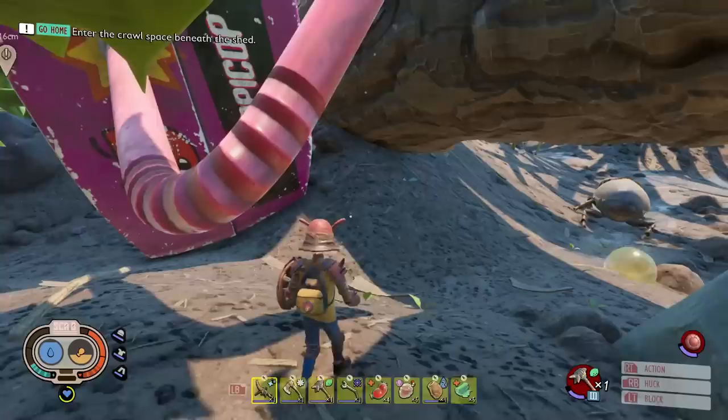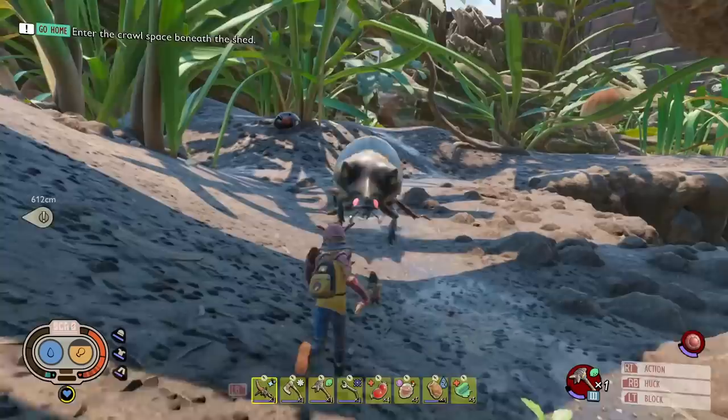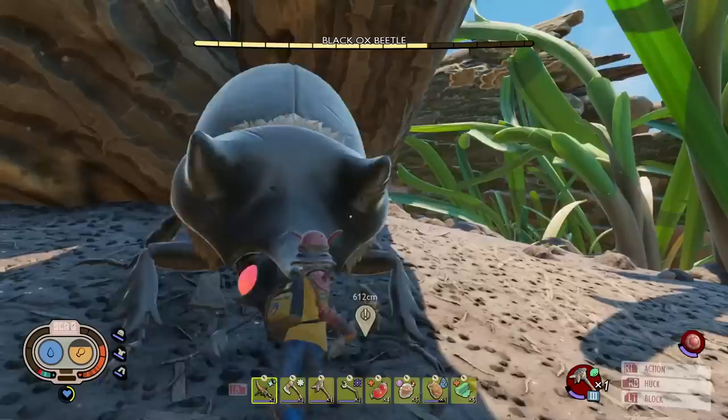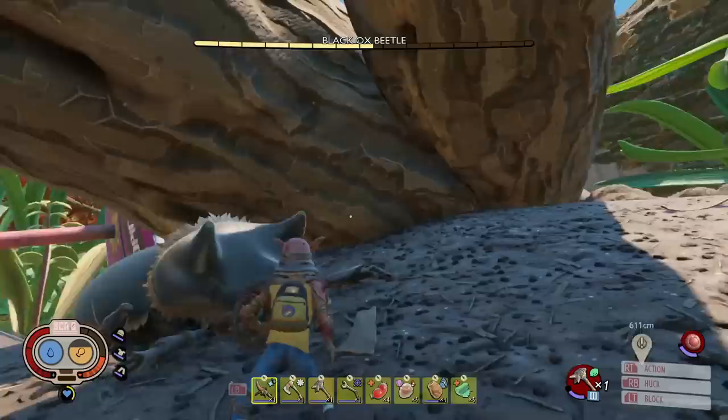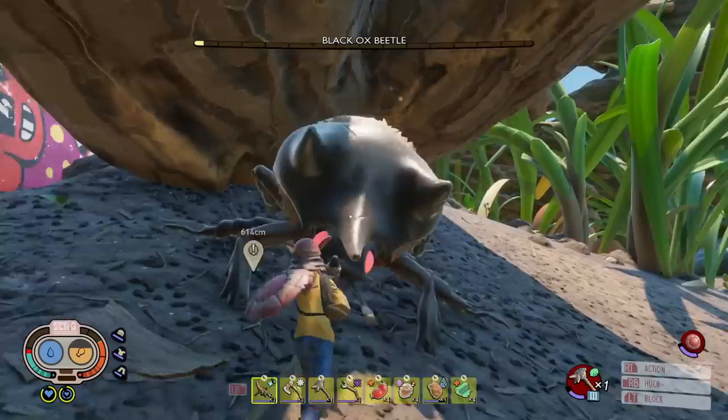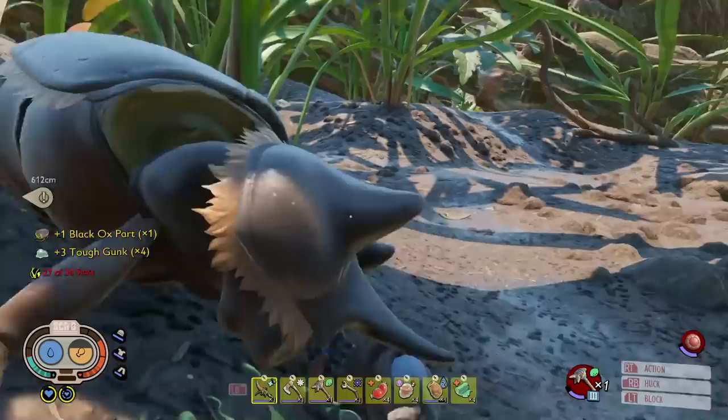Ow, no. Oh, did I not block that? Apparently not. I've got a sour hammer here. Now, these are meant to be weak to their rump, but trying to get to the rump is pretty tough. Oh no, I thought I blocked it. Oh man, that is quite a ferocious attack. There we go.